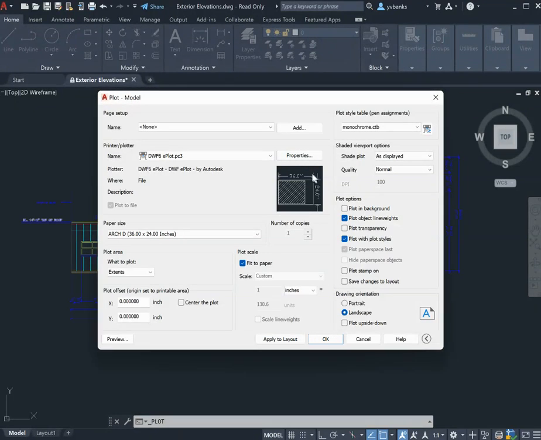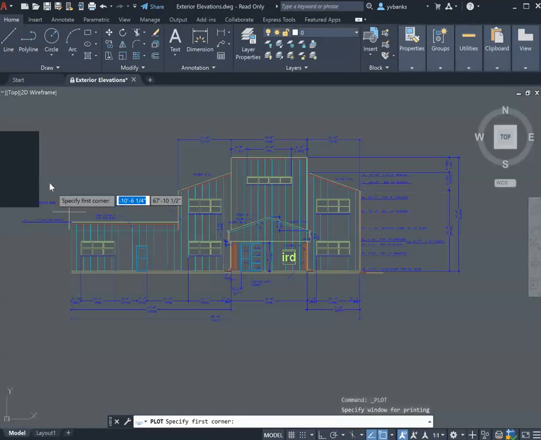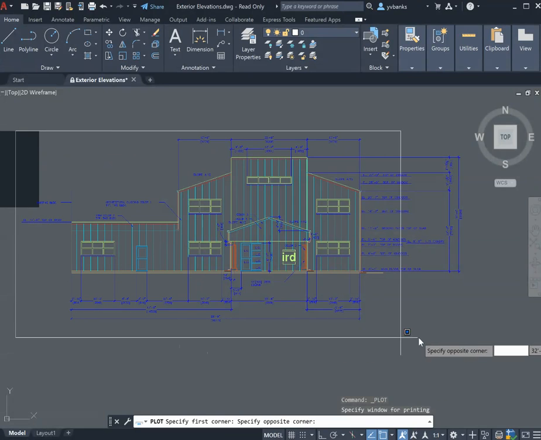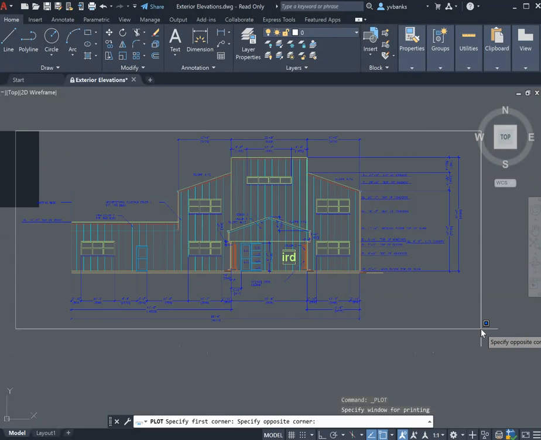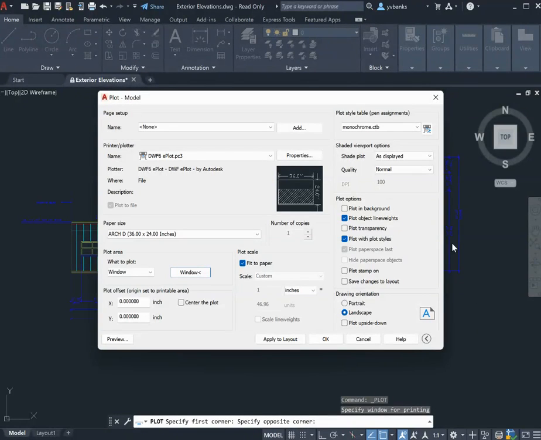From here, we will be paying attention to this preview that is showing the sheet, and then the image inside is what we're going to select. To do that, you will go to your plot area, and we're going to create a window selecting everything that we want to be printed. Click window, and then it will come back to your model screen. Remember, we're going to use a cross window selection tool by selecting everything that we want to print. Once we do that, it will come back up to our plot page.